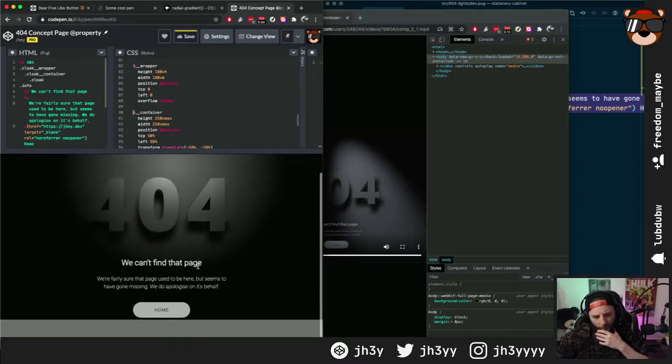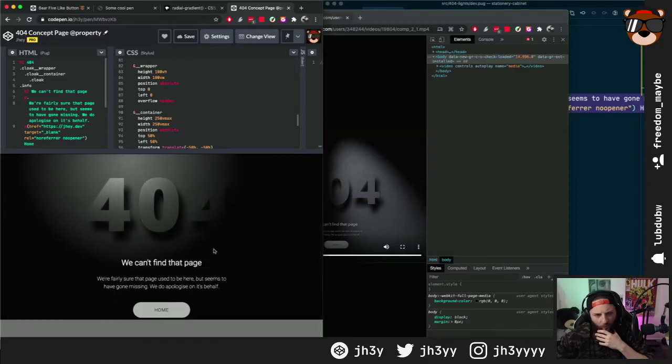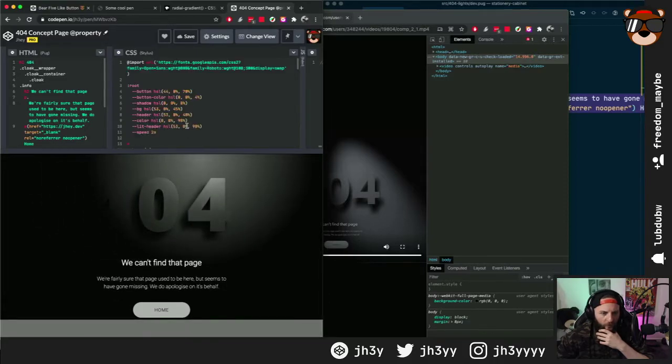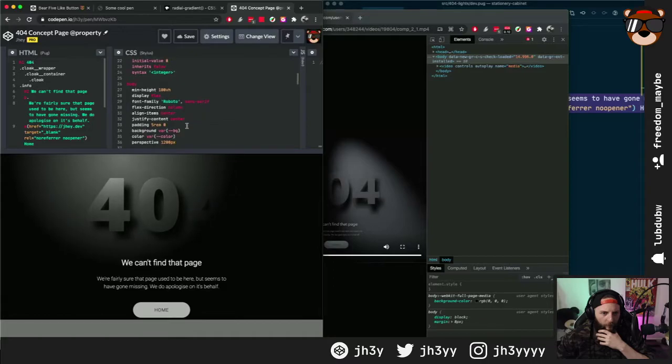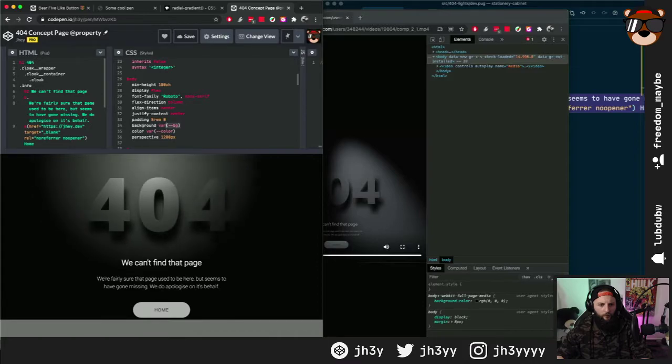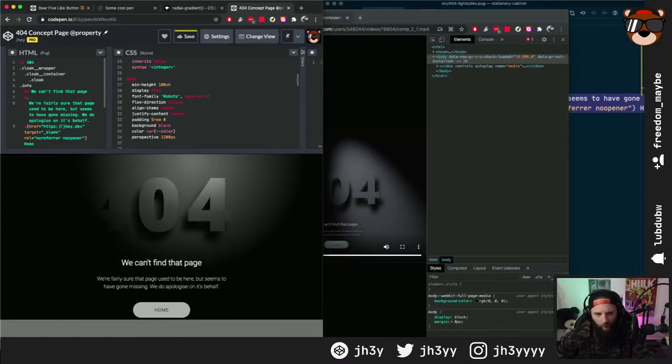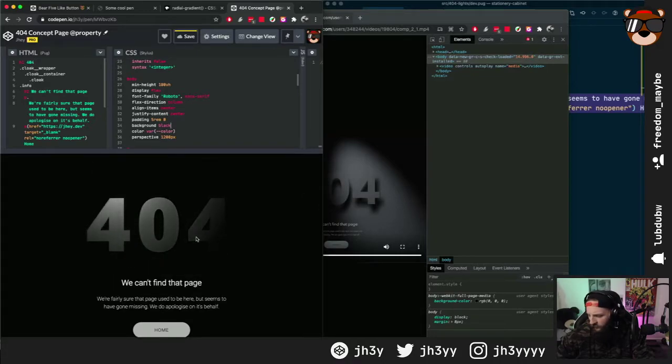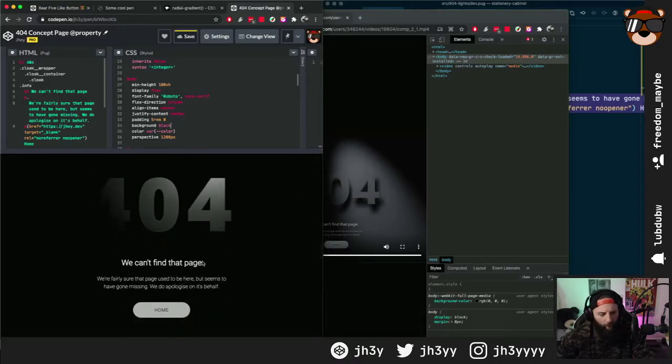Gonna have to work out a way around it. Or we just apply a background color of black, right? Oh no, because then that breaks it. This is a little conundrum.